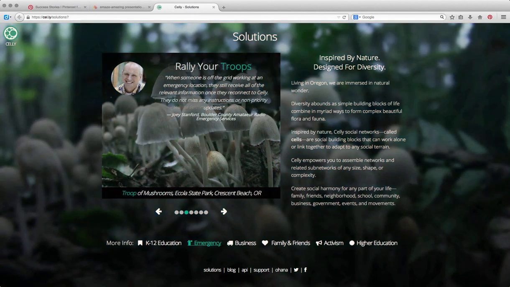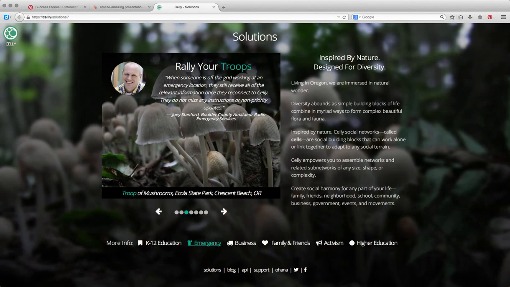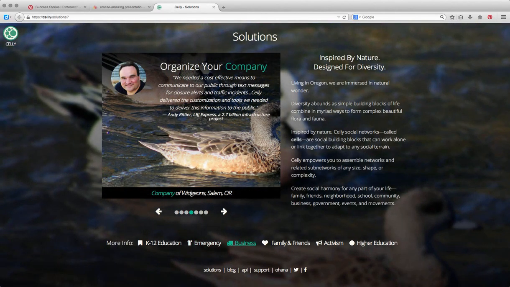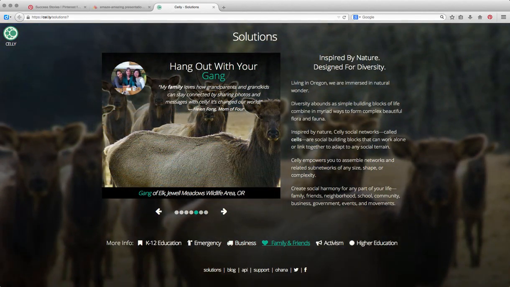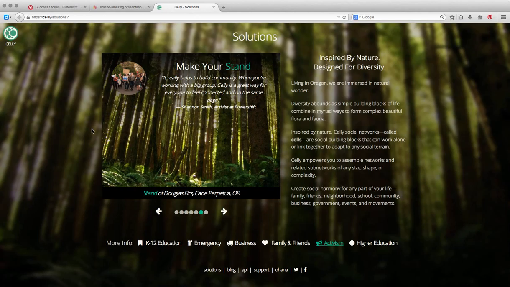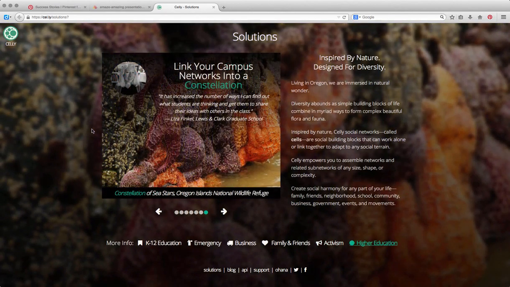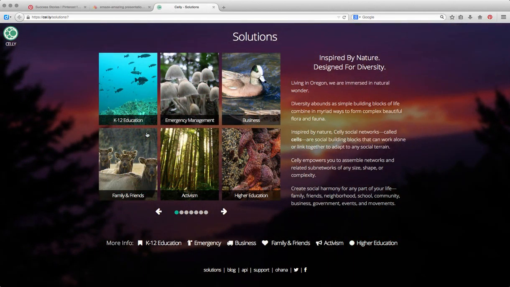You can join instantly with one text, create alert systems, send out polls, curate topics, safely exchange group messages, and you can do all this for free for up to 1,000 SMS messages in 10 different cells or groups per month. So on Selly, each of your groups, called cells, everybody can create, join, and discover cells. It is very safe for K through 12 as well as higher ed, and group membership and message content can be moderated for security and relevancy.